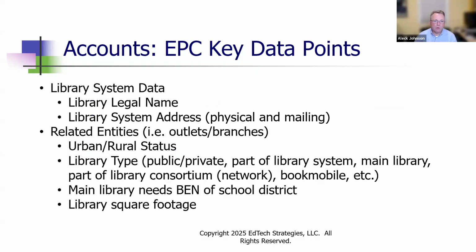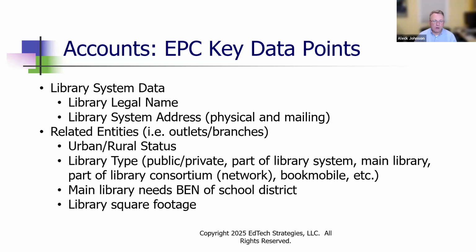So when you are creating an entity or when you are looking at an entity in EPC, there are some key data points to look at. First, for the library system, if you have a system, and then for the individual library or libraries, if you have multiple outlets. So for the library system, really the key information is just making sure that you have the correct legal name for your library that will end up matching the name that is on the bills from your service provider, and that the address, both physical and mailing address, are correct and will match the addresses that are shown on whatever bills you receive from your service providers.